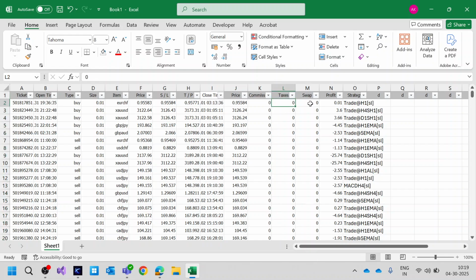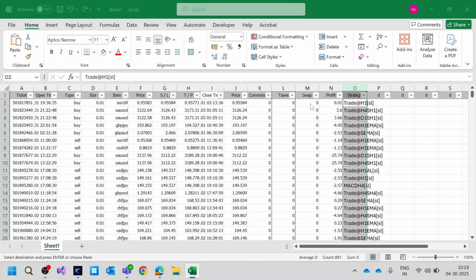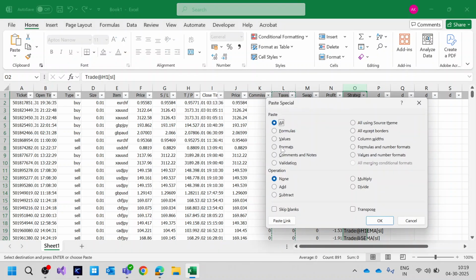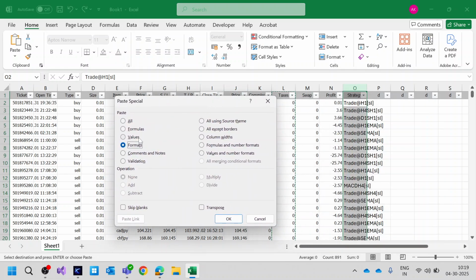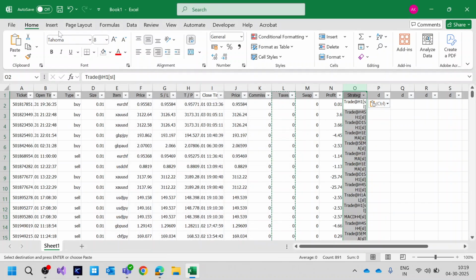I am doing Control Space, selecting the column, Control C, Control Space in the next column, Control Alt V. This time I will paste format. Last time I pasted values, converting the formula to text. Now I am pasting the format. So now all are in the same format.